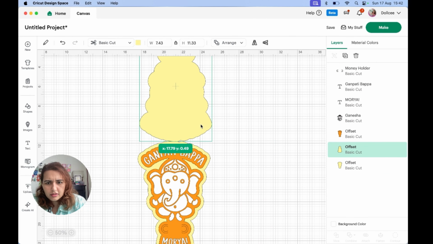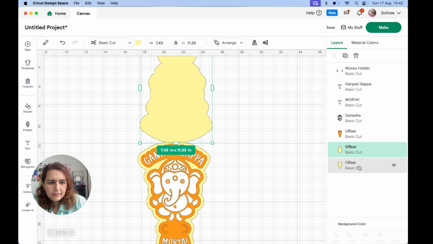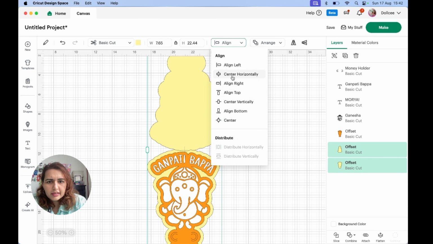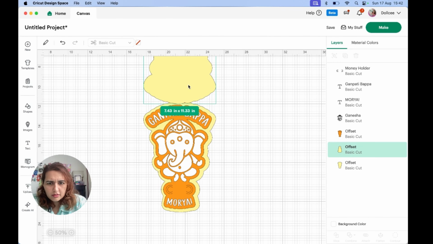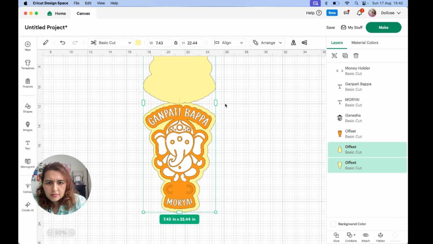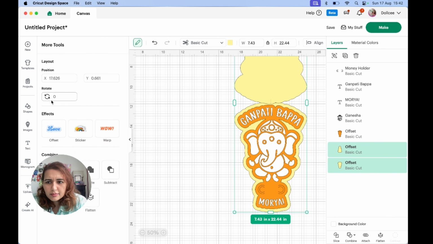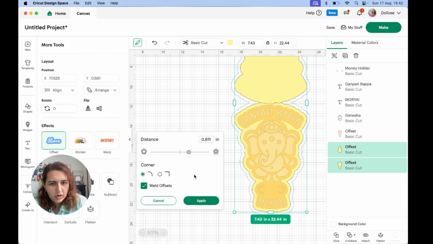Now we just place it together. It can go here, right? And select both of them, we align it to center, and I'm using my arrow keys to nudge a little bit. And once we have both of them selected, we're going to go to this pencil thing one more time and offset one more time. And this way we're going to select our outer card.